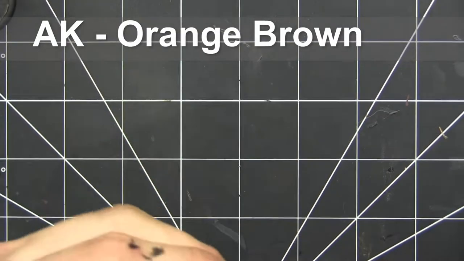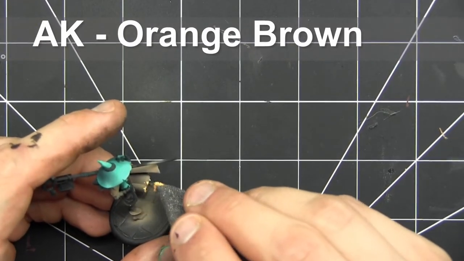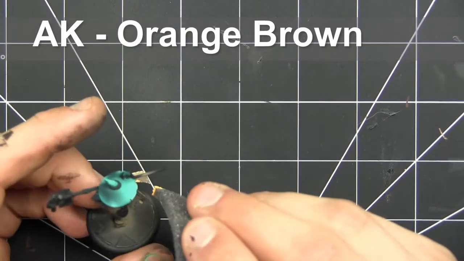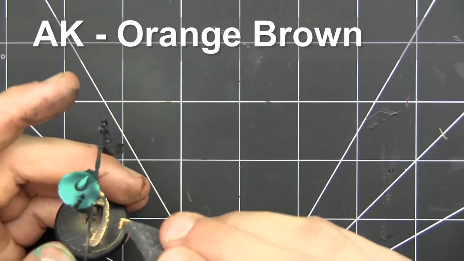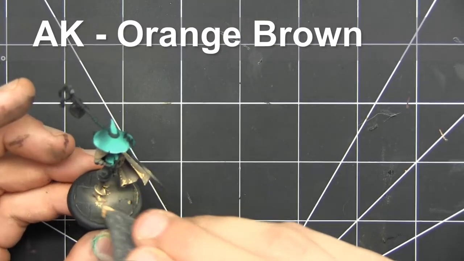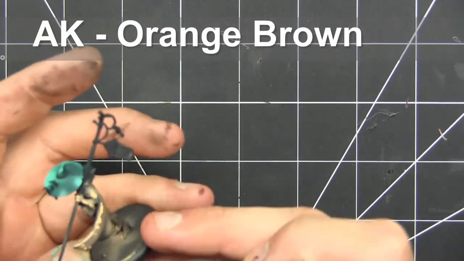And this is the point where I realized I didn't like the way that the leather was looking. So I grabbed a bit of sponge and some orange brown from AK Interactive, third generation, and started stippling because I wanted that leather to have a lot more texture. And I think it fits the aesthetic a little bit more and it gives some good contrast of texture. So the boots and the coat would be more worn compared to the green vest and hat that the characters have.